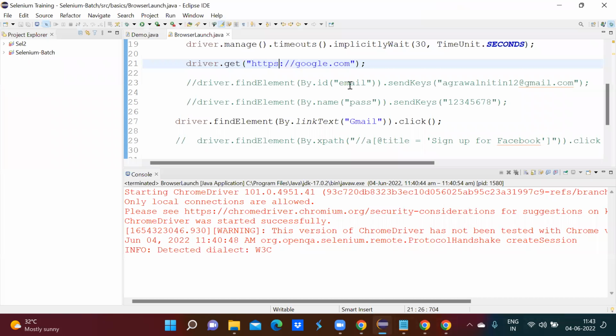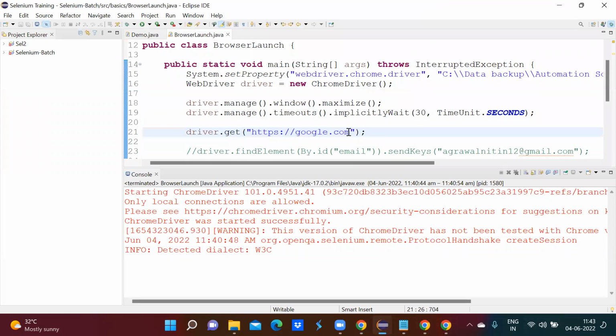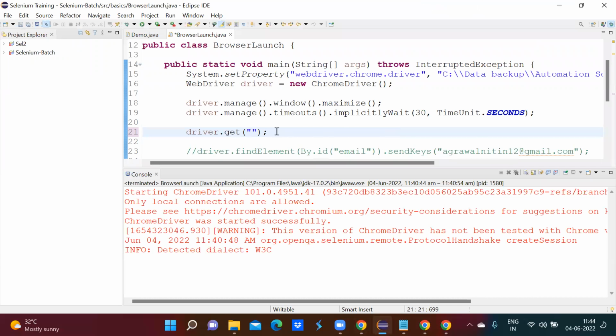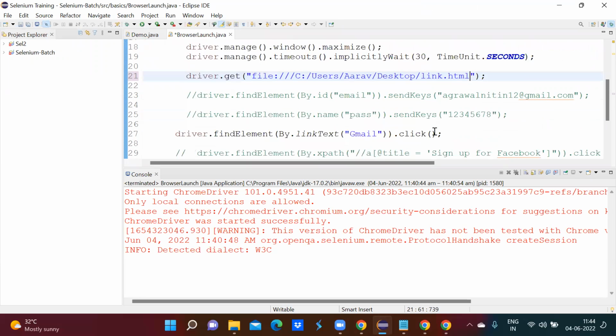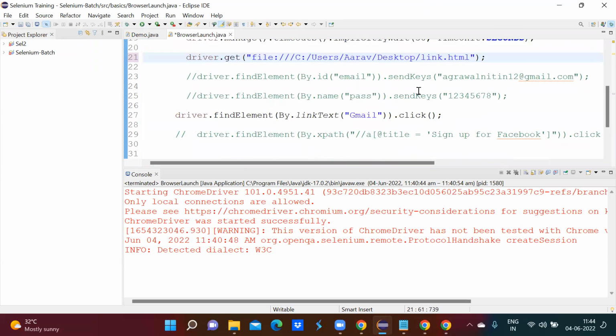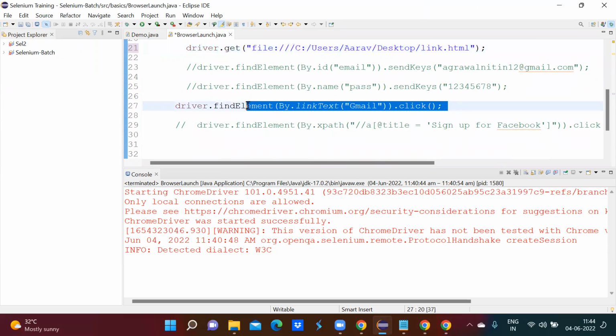So instead of this, I will use partial link text on the customized web page.